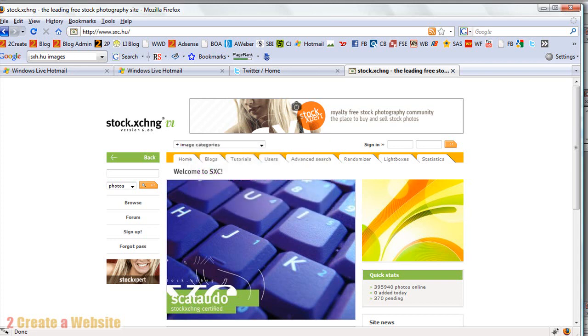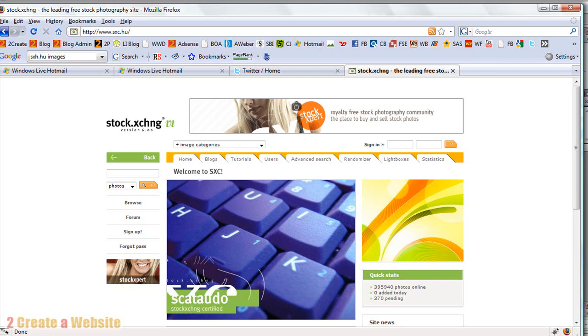And feel free, if you know of some other type of graphic program or stock photography site that's low cost or free, feel free to comment and let everybody know, because I'm sure people would appreciate it. Since I've been using photos.com, I really haven't looked anywhere else.